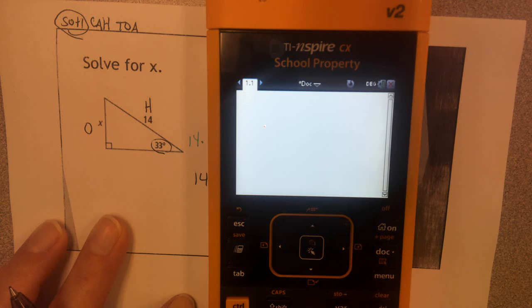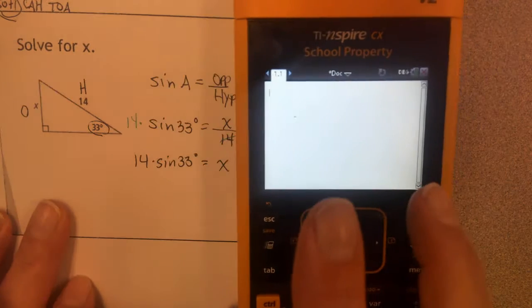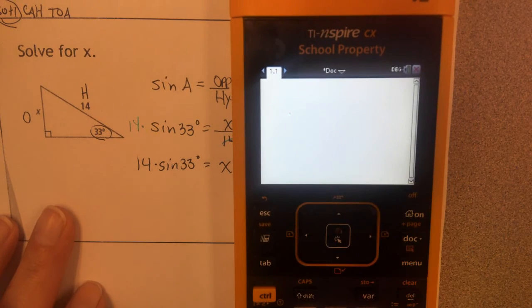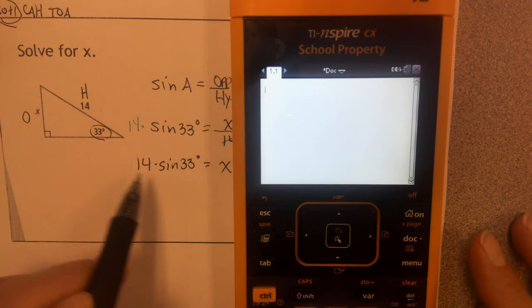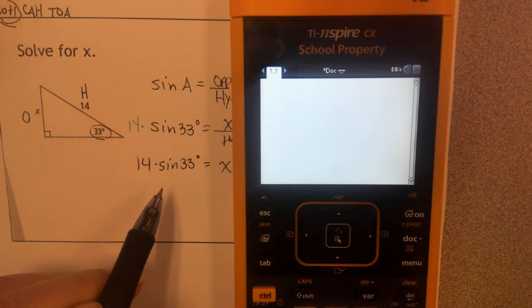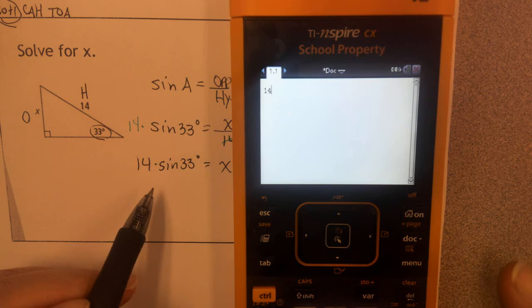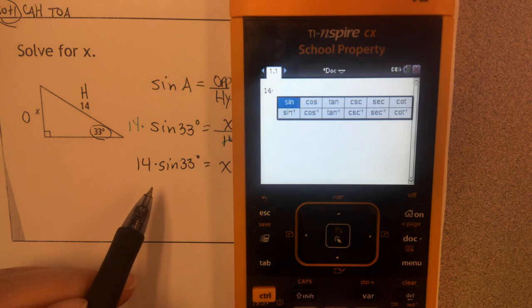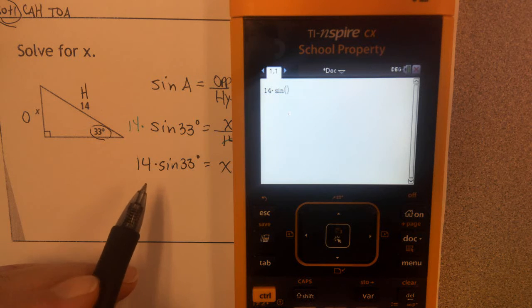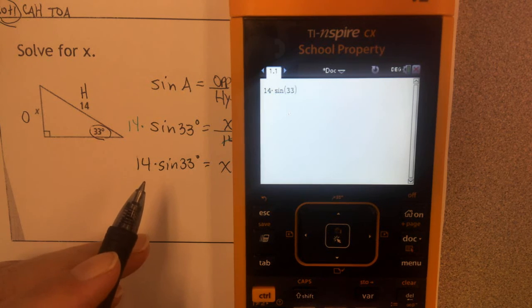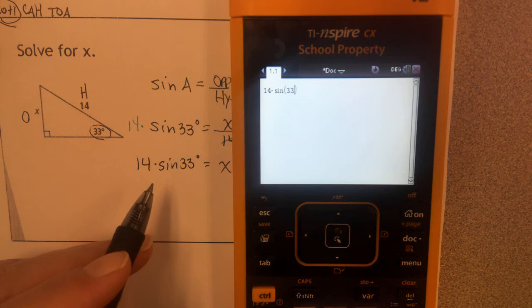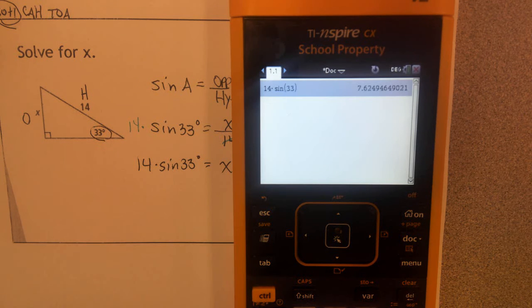Okay, so go to your trig key. I'm going to scoot this aside so I can see what I'm typing in. Actually, nope, sorry, you've got to put the 14 in first. So we're going to input the expression on the left side of the equation just the way it looks. That's the safest. So 14 times, then we go to the trig key and select sine. Now the calculator forces us to put the angle measure in parentheses. Not a problem. We've already practiced that part. And when you press enter, ta-da, all done.